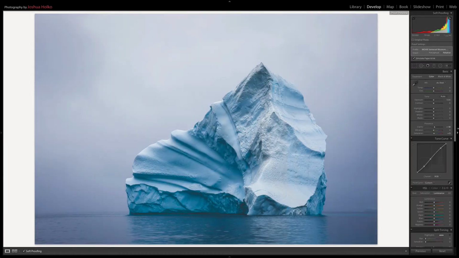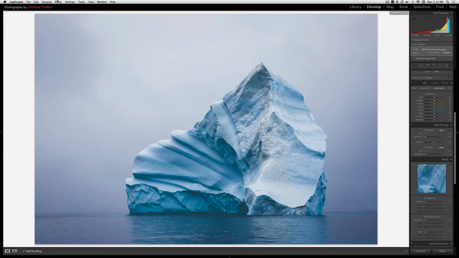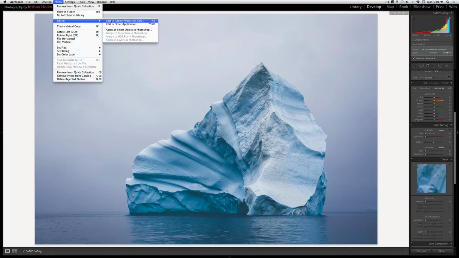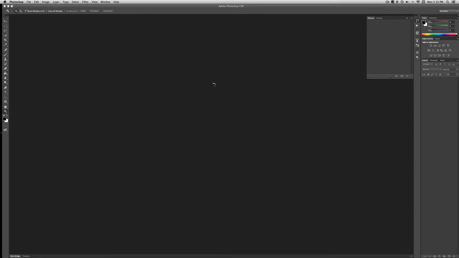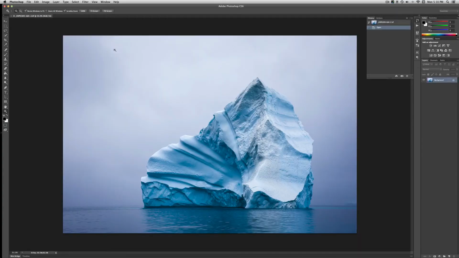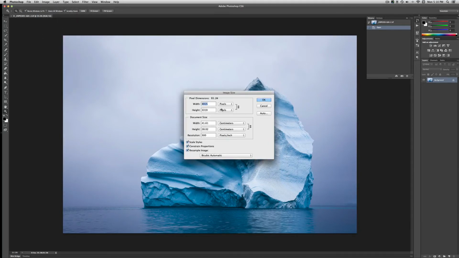Okay, at this point I'll be actually ready to make a print, and I will be printing this on the paper that I soft proofed it for, which is Somerset Museum Rag by Moab. And I will now take the image back over to Photoshop, and I want to edit a copy with Lightroom adjustments because I've made some adjustments here to this image. So this is now going to be my print file, and what I need to do at this point is size the image. So I'll come into Image, Image Size.